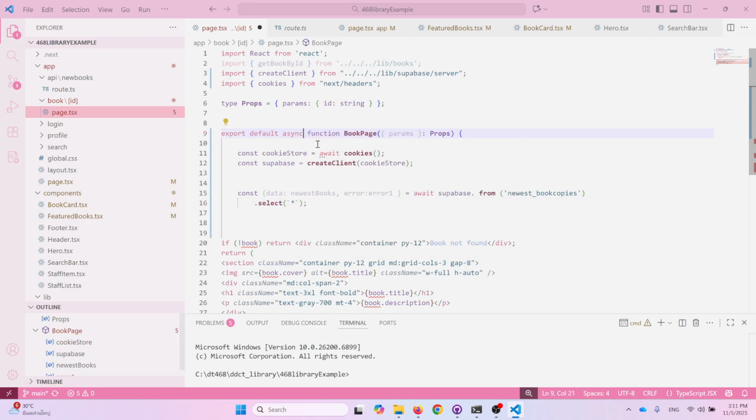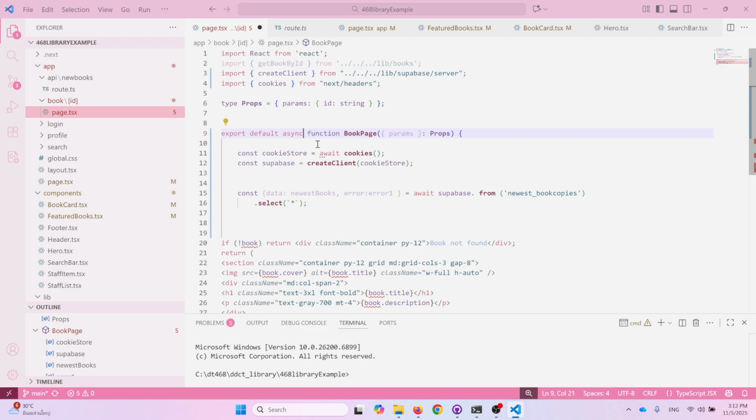So that's going to become an async function. Okay. And what we're going to do is we're going to get the book by ID.